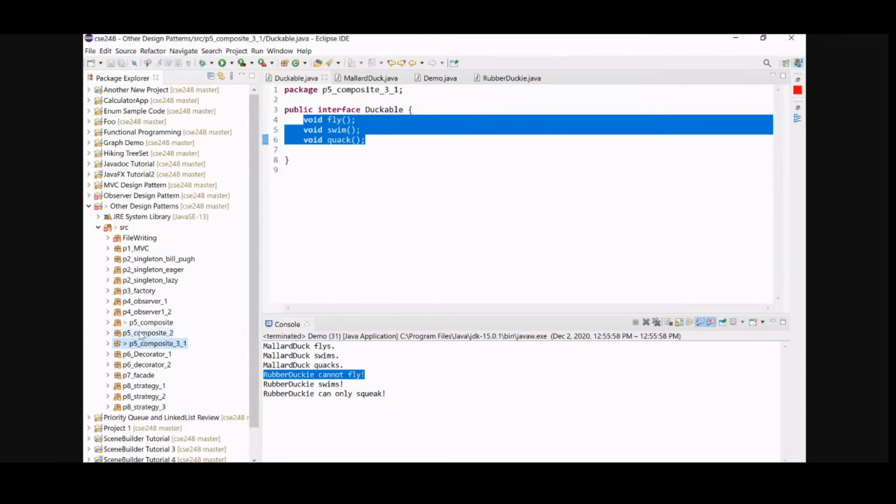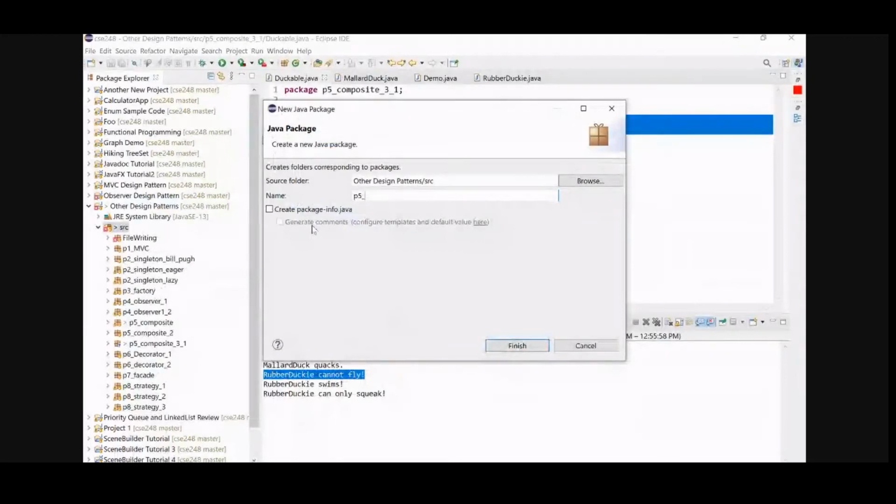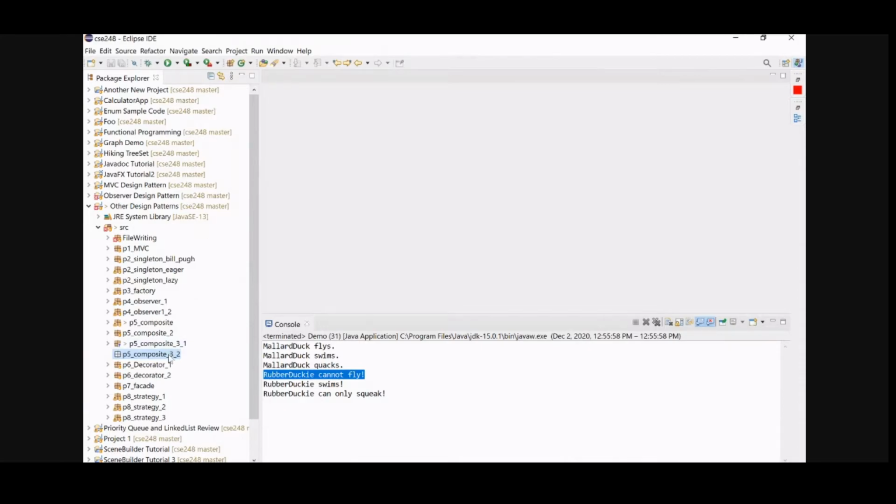And now I'm going to do the second solution, P5 composite 3-2. So that's our second step, okay? Now I'm going to close this. Okay, good.